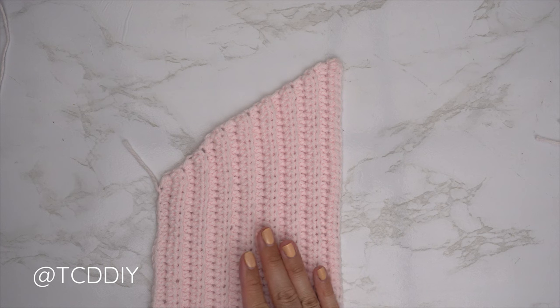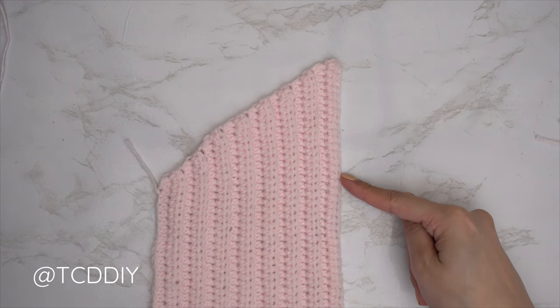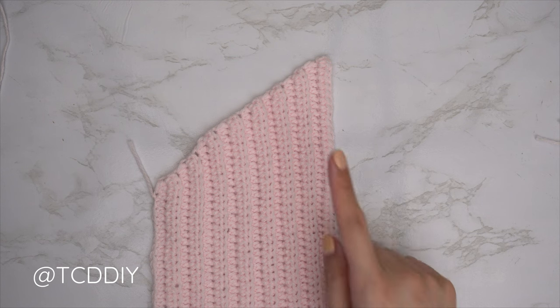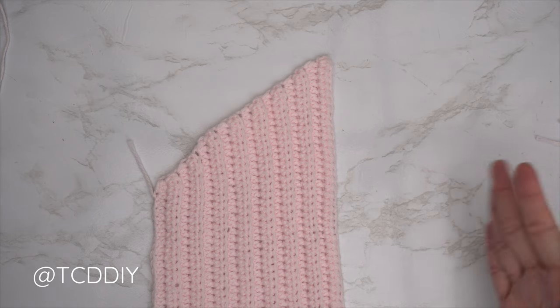Now just as one more really quick tip before I let you guys go. The amount of stitches that we should have for this row should be the same amount of stitches that we have for the same row as the front panel. So just double check and make sure that all those numbers are the same, and then I will meet you guys back.